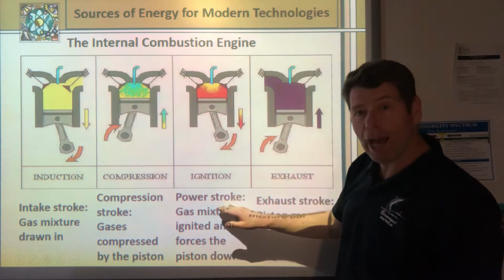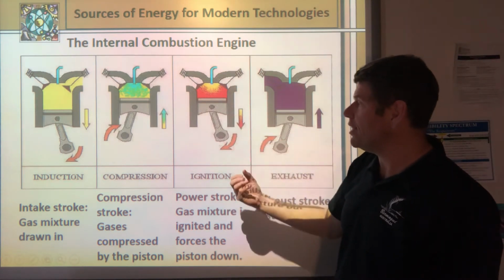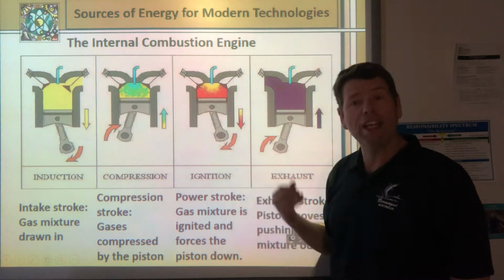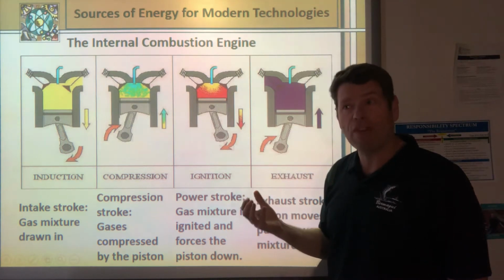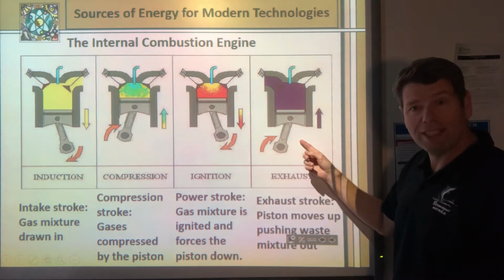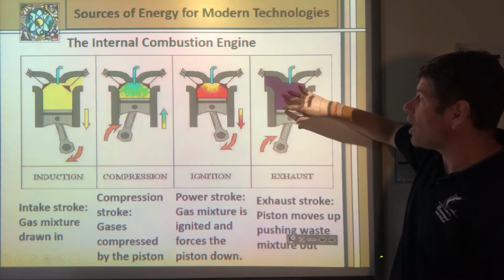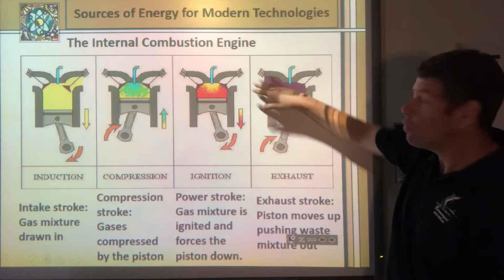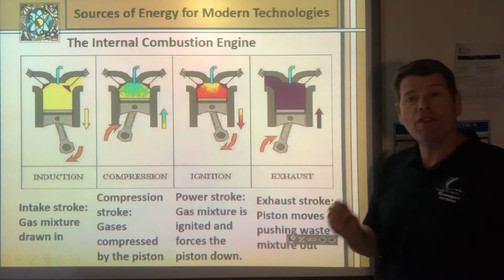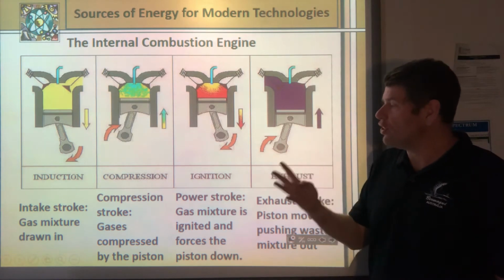Now, this is called the power stroke because it's this action that will drive all the pistons connected together for however many cylinders there are that make up a typical internal combustion engine. And we're going to be looking at a 4-cylinder engine. Okay? Now, the very last stroke that each piston needs to make is an upward movement to push the exhausted gases out through one of the valves at the top. So logically we call it the exhaust stroke. Okay, so every piston, every cylinder has these 4 actions occurring.